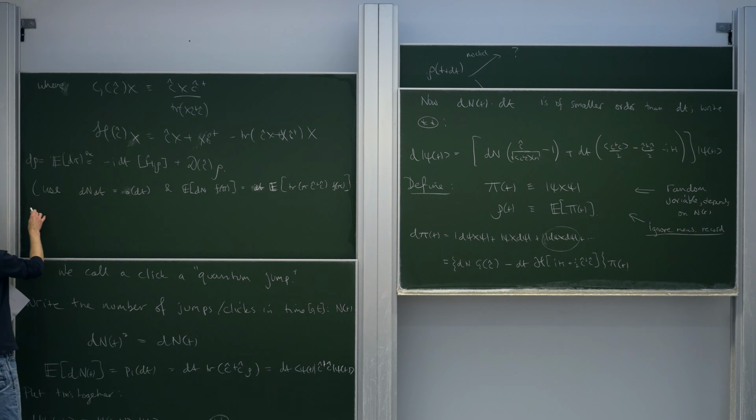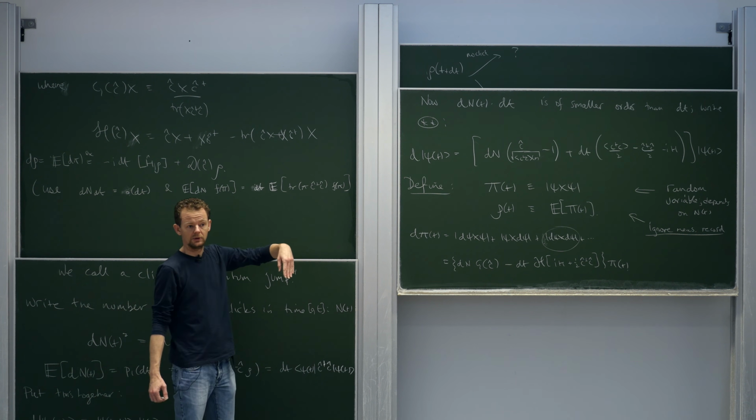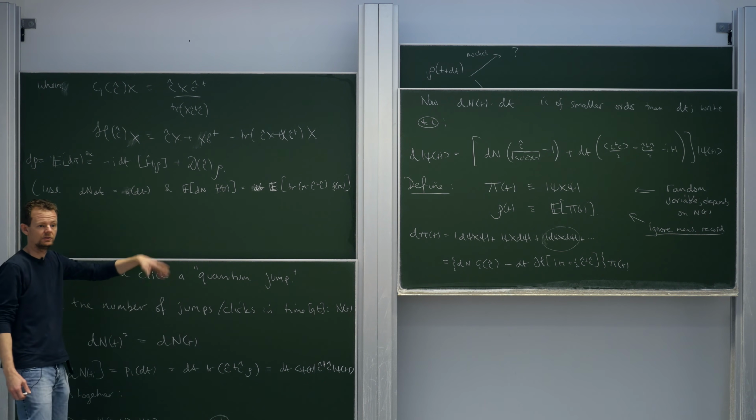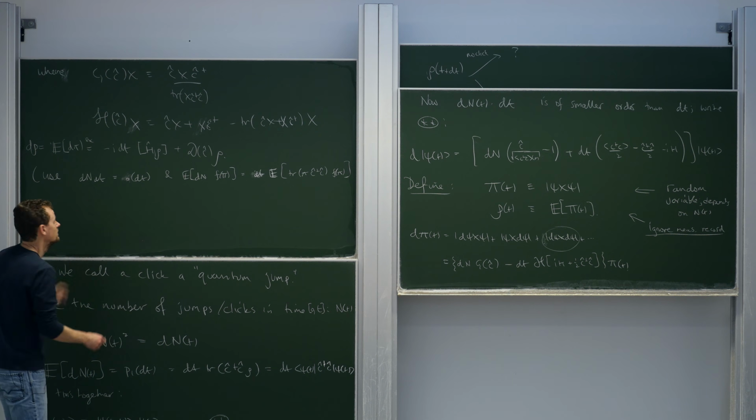All right, so that's how the conditional evolution of the system looks. If you have some measurement record n of t, you find where the clicks occur, and at the clicks the system updates to psi 1, and where there's no clicks, the system just continues to evolve according to psi 0. So let's just have a look at a typical solution.